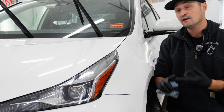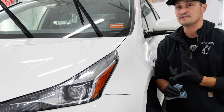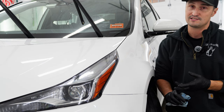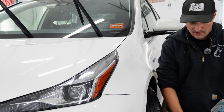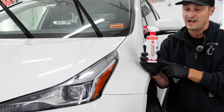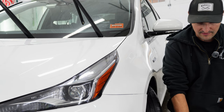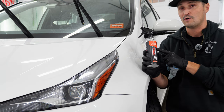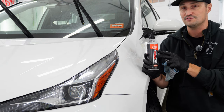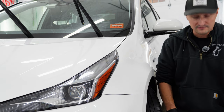The three products I recommend are: Stoner's Terminator — if you're trying to source it locally, go to one of your auto parts stores; most of the time they have it in stock, and if not, they can special order it since they are a Stoner's distributor. G-Technic Tar and Glue Remover is very good if you also have tar that needs to be removed — it kills two birds with one stone. And the last one I prefer for tree sap is DIY Detail Tree Sap Remover — it works better on tree sap, though it's not as effective on tar. Start with those, give that a try, and hopefully that solves your problem.